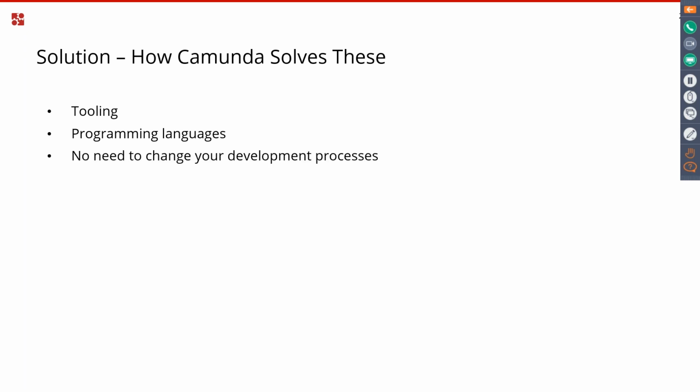Cool. And this is an important one, again, repeating ourselves a bit, but you're not going to have to change your development processes. Stick with what you're currently doing. Yeah, exactly. We like to try and just fit into what existing developers like using and like doing, and it's quite easy to do that because Camunda is quite small. At the core of it, it's a Java library, right? And when you're developing with it, you have this open API you can use. You don't need anything additional to start it up in your IDE, you need no additional plugins and stuff. It's actually quite easy to add it to your existing development environment.